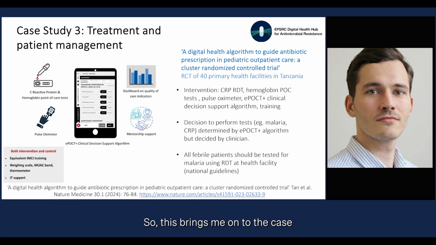So this brings me on to the case study that we'll be looking at here. This is a digital health algorithm to guide antibiotic prescription in pediatric outpatient care. And this is a cluster randomized control trial where 20 primary health facilities in Tanzania were assigned to the control arm and 20 were assigned to the intervention arm.